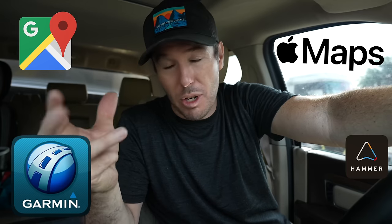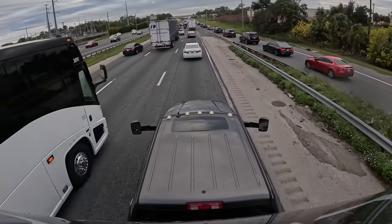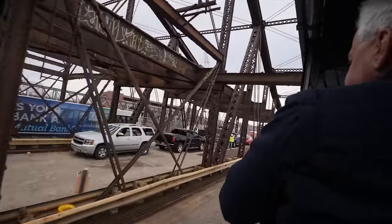We have used a lot of different forms of navigation: Google Maps, Apple Maps, Garmin GPS, trucker apps, RV Trip Wizard. I've used all of the above multiple times over the last nine years, and what I've learned is they all make mistakes — none of them are perfect. You still have to use common sense and look at the route beforehand. Because Marissa often needs to go to the back to help the kids or do homeschool, I don't have a physical navigator much. What I've learned is Google Maps has been the absolute best for up-to-date information. The exception is if we're in the Northeast with tons of bridges and sketchy areas for a tall rig — I'll sometimes have a second navigation up. But I still don't fully trust it; I'm always checking beforehand.